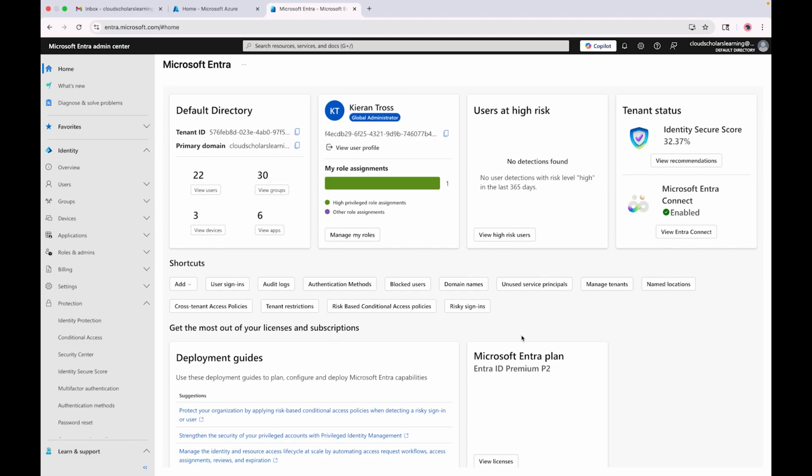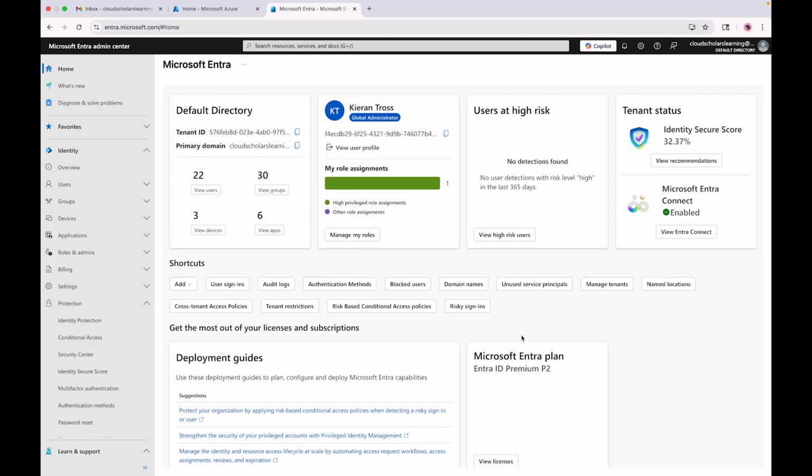In this video, we are going to look at the user risk and sign-in risk policies. We talked a little bit about it in the previous video, introduced you to the concept so you understand exactly how they work and the purpose of it. Now in this video, what I want you to do is go into your Entra portal. You can go in through two ways and review these settings and configurations. One would be entra.microsoft.com and the other one will be portal.azure.com.